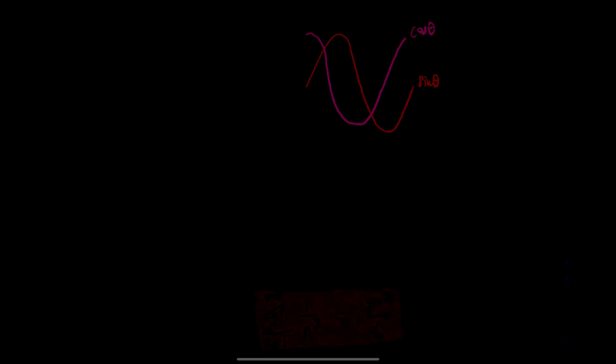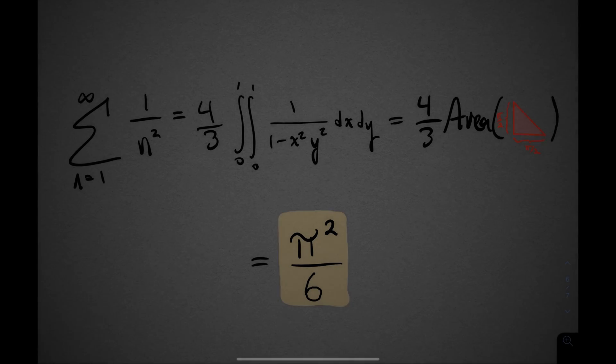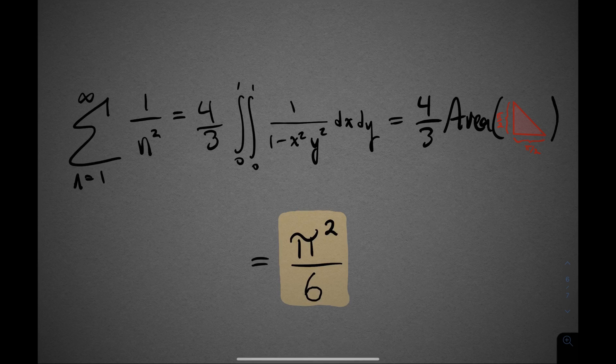The last 300 years have produced many different solutions to the Basel problem. There are solutions using Maclaurin series. There are solutions using Fourier series. There are solutions that use complex analysis. And all of them are interesting in their own right. But this one is my favorite mostly because of how amazing I find this variable substitution. Together with the fact that we don't use any fancy math, this is just a calculus solution. It's a calculus solution to a calculus problem, but one that remained undiscovered for 300 years.